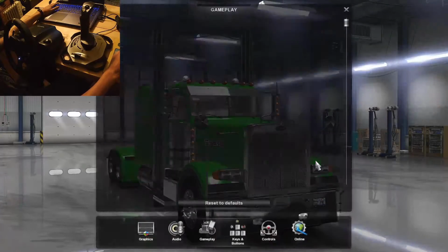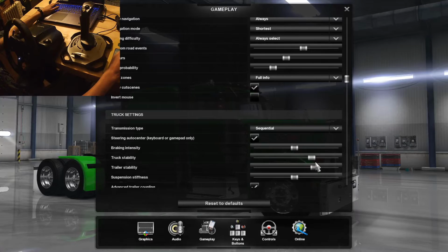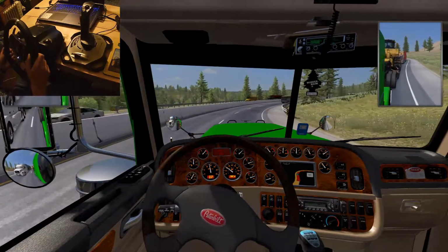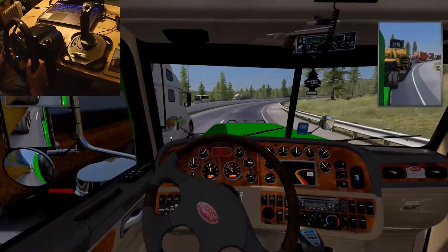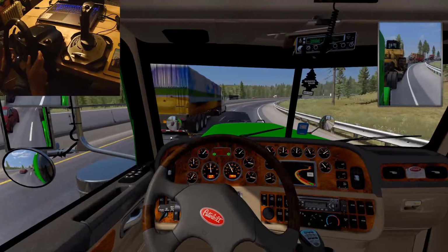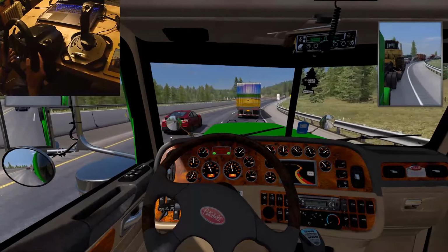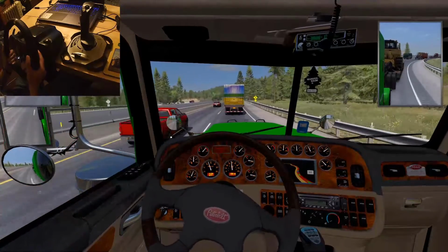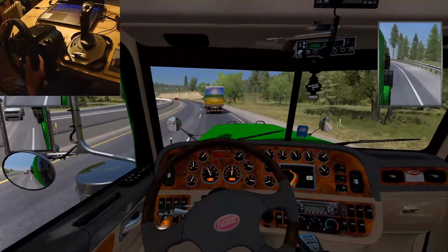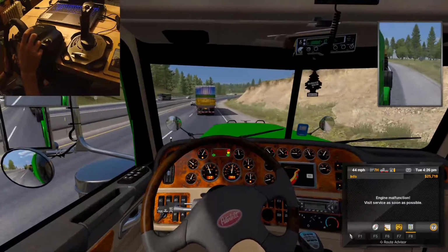You know what? That truck's stability, I think, is what's making this difficult. Truck stability. Trailer stability. Stability? I can't say that very good. Stability. Yeah, we got it. I'm sorry, folks. Don't mind me. I got my hazards on. I'm just a broken Peterbilt. Let me get up to speed here. Again. All right, we can probably turn those off. Okay.